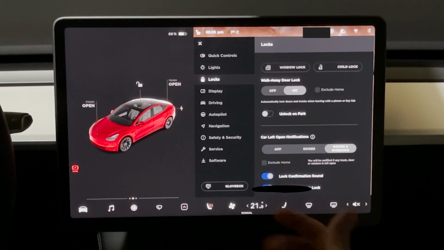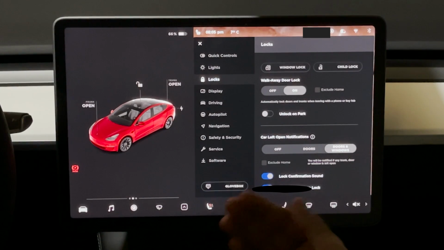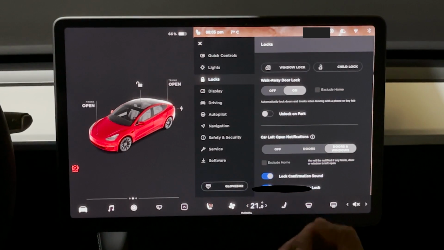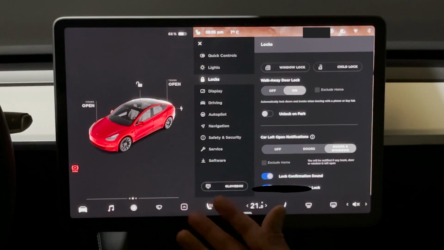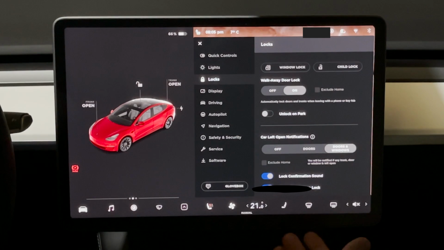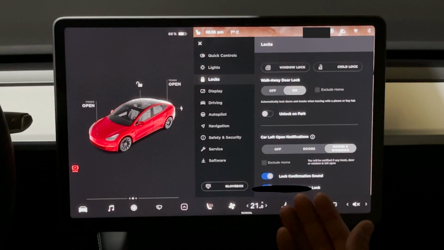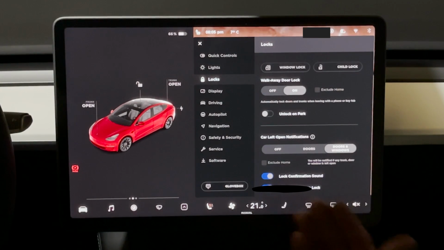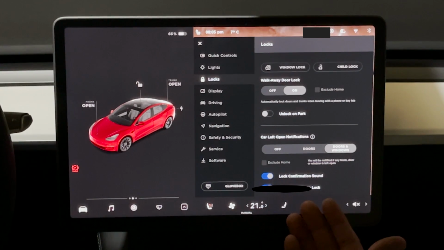Yeah. The next is unlock on park. I do not keep this on, even though the car is inside my garage, because I still like to keep my car locked. But if you want, you can always park the car in your garage and unlock it on park. Let's say this feature is on and you go to the supermarket or anywhere and you park, the car will unlock itself, but you would then be thinking that the car might not lock by itself. So it's better to keep unlock on park off.